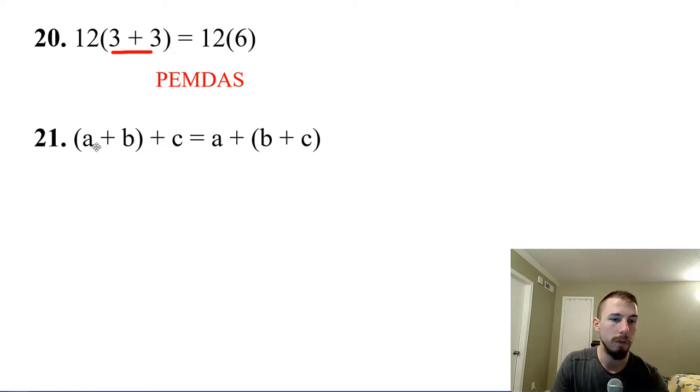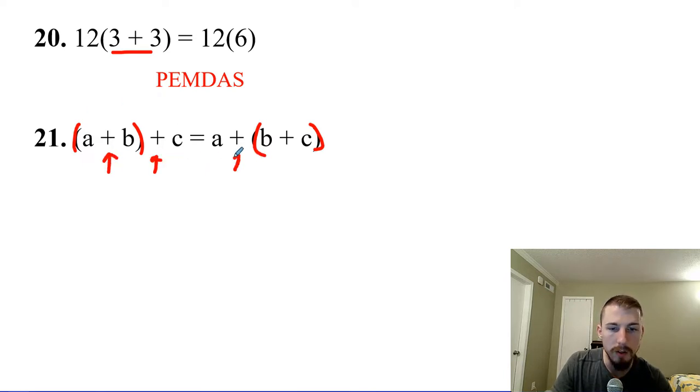On the next one, we are changing the parentheses. So notice the A and the B first, and then now they want us to add the B and the C first. So we're reassociating who we're grouping with. So B used to be associated with A, and the parentheses associated with the parentheses, but now B is associated with C because the parentheses and the associations shifted. So this would be associative property. Notice all the operations here are addition. So this is going to be the associative property of addition.